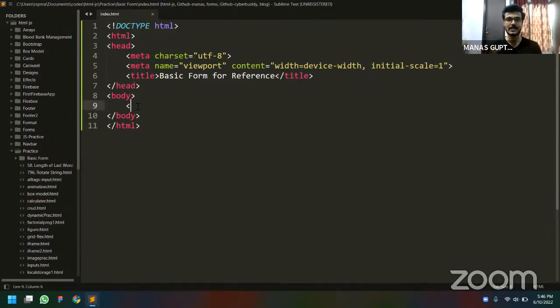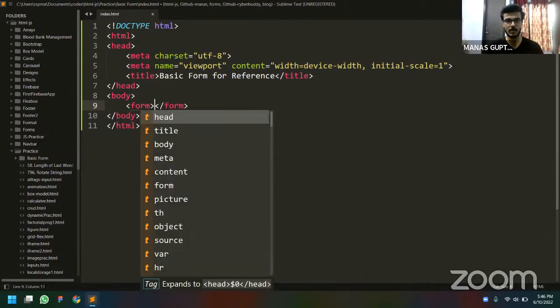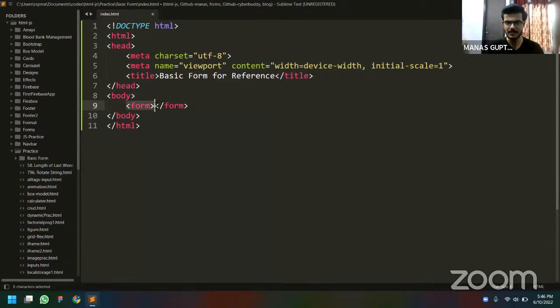So as I just told you, we try to write tags for creating a form inside HTML. We'll type a form tag. Just make sure you type a little, like FORM. I haven't completed the whole word, but I have got the option for it. It's known as auto suggest, and it's telling me that the first option I've got over here is form. That is what I require. I'll simply press enter and voila, I've got my opening tag and my closing tag. And now I just need to fill up the content inside this tag.